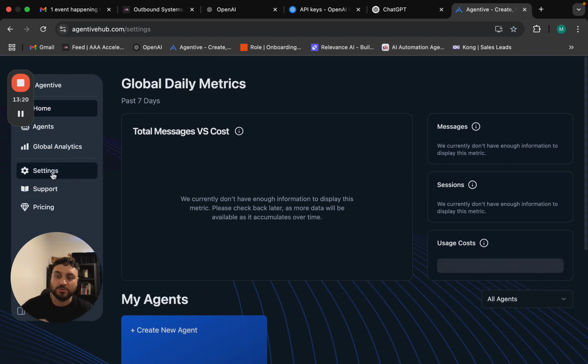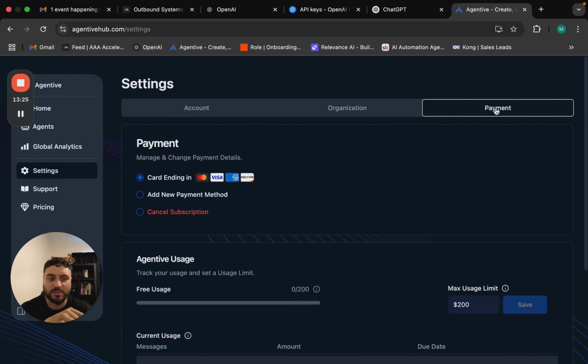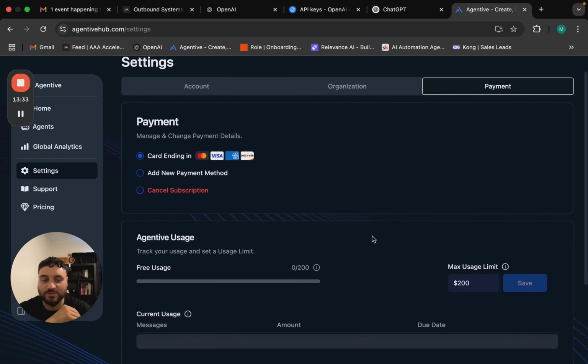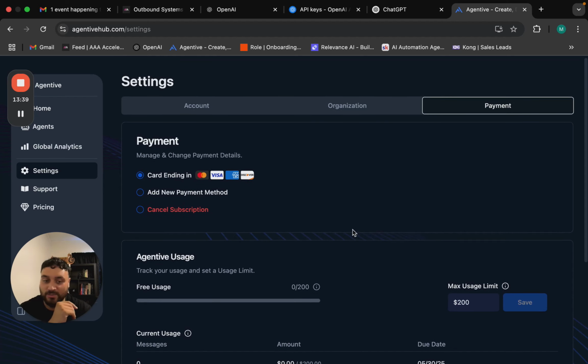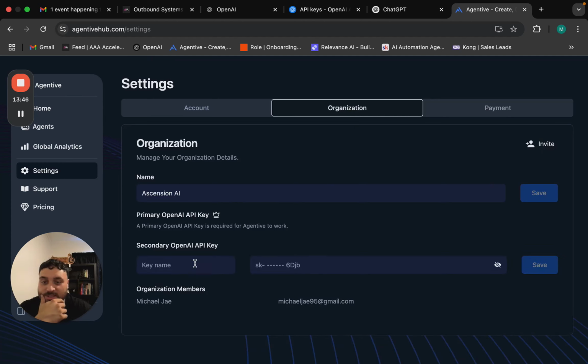So into settings, I believe it is. Yes, when you come onto here, that works. You won't be charged any subscription fee. You will only be charged on any usage fee. That means the amount of messages or tokens that are used. Name Ascension AI, secondary OpenAI key. We're going to use Functional Force here.